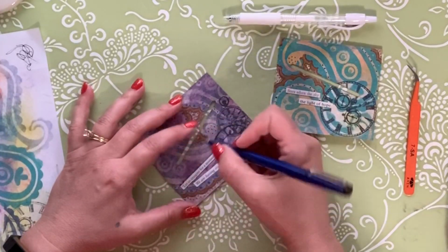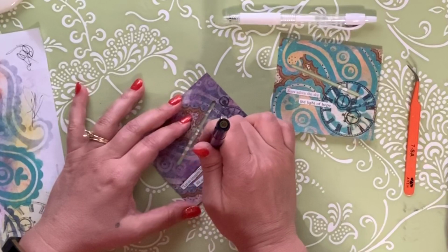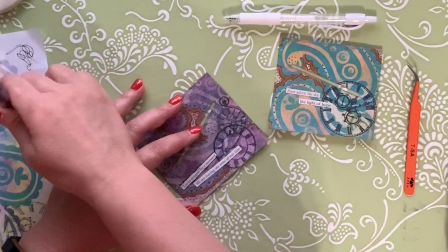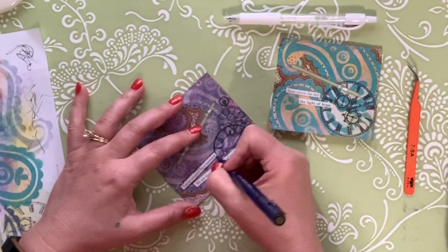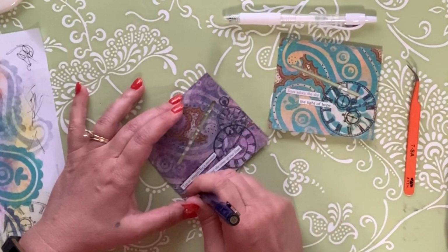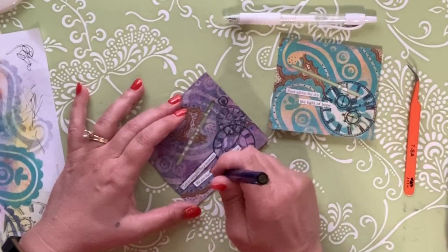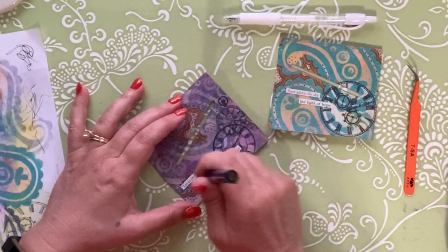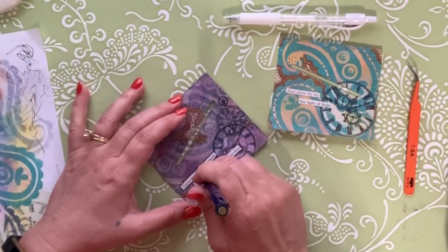And so I went back and I did some messy outlining. And once again, you're going to have your scratch paper over here to clean off your tip. So I did some, good grief, now I'm doing a whole lot of it and I don't mean to. I did some messy outlining, some scratchy outlining, so that I'm not trying to be neat, because it's almost impossible to be neat doing this. Same on the second part of the phrase. The one on the cover had 5 of them. That was not, whoops. See, I don't even have to try to make it look messy. It just happens, because I am apparently a messy mixed media artist, which is fine with me.